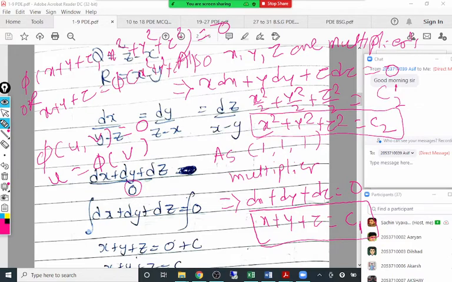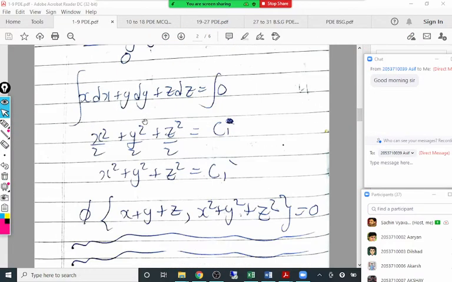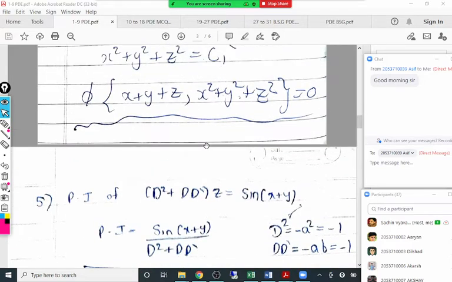So if you have a doubt, you can ask here. You may have a doubt because there are different ways of writing. How did he write it? Yes, he wrote phi of u comma v equal to 0 form, and that's correct. This is one of the ways. But if the options are available and this form is not given, instead you are given x plus y plus z is equal to phi of x square plus y square plus z square, that is also a way. Instead of phi, some author can use f. F is a function, so phi is just a notation for the function. We can use any notation for denoting the function. That's one.